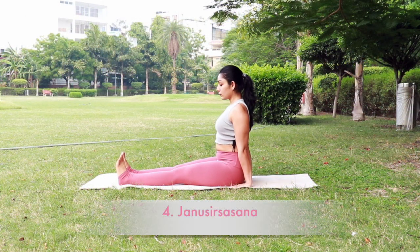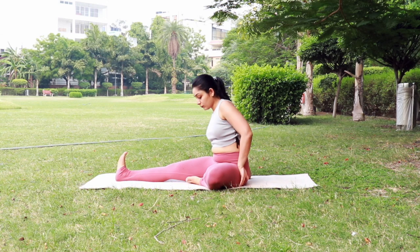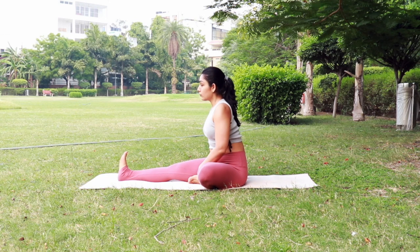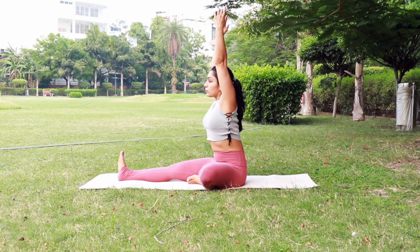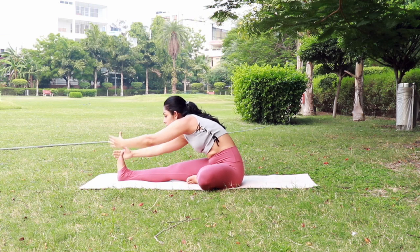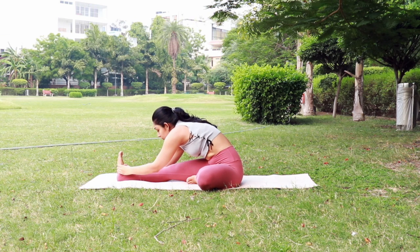Next is Janusirsasana. Come up to a sitting position and extend your legs in front. Straighten your back. Make sure your toes are flexed such that they are pointing up. Then bring your left foot to the base of the right thigh. As you inhale, raise your arms up over your head. As you exhale, bend forward. Bring the hands to the toes and keep your back straight as you fold from the hips.